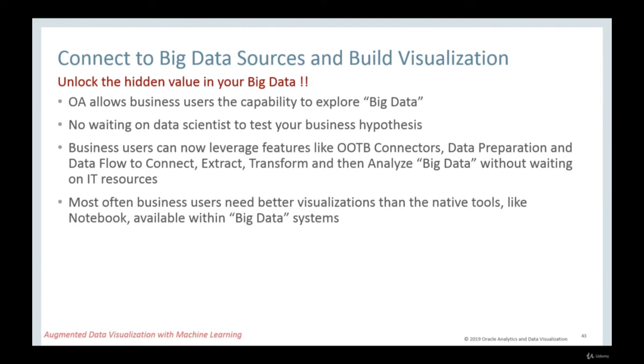Oracle Analytics gives business users the power to test their business hypothesis. To do this, users have tools in Oracle Analytics to connect, extract, transform, and prepare their data before getting onto analysis. Oracle Analytics provides a host of connectors to big data, data management systems. For the purpose of this demo, we will connect to Spark, one of the most common big data systems. In the demo, we will create a connection and leverage the connection to create a dataset. We will skip the step of creating visual from the dataset, as this process of creating a project remains the same for all datasets, and we have seen it multiple times.